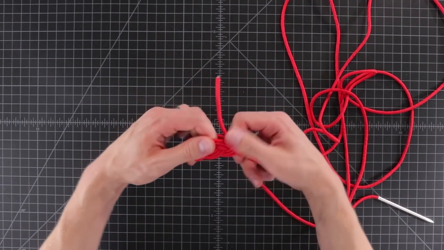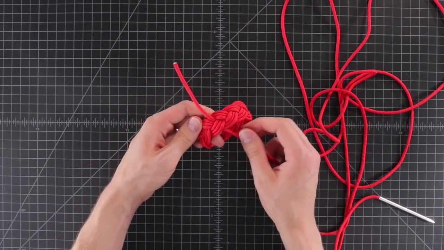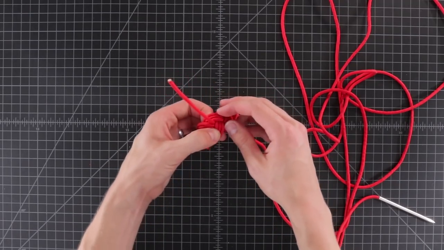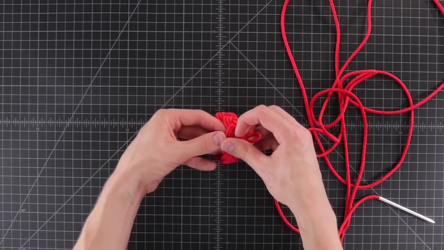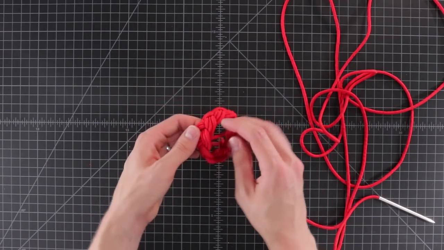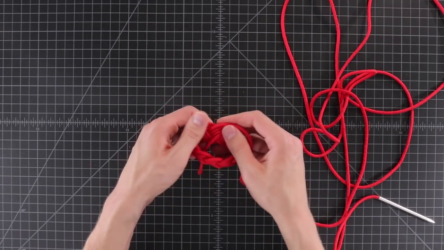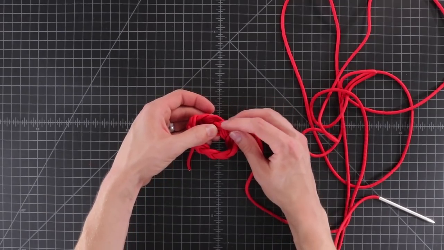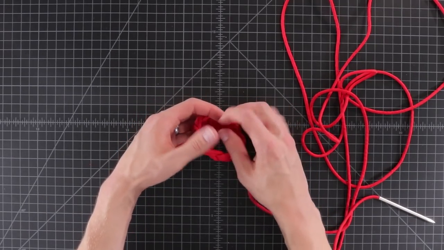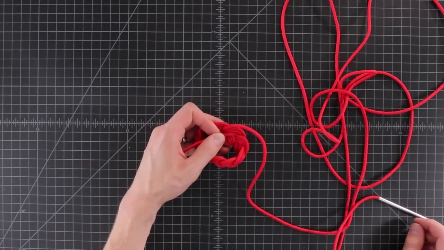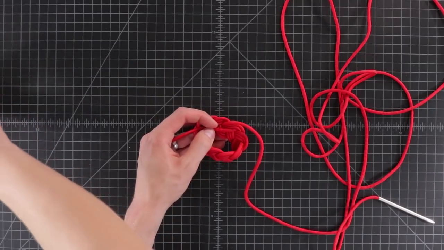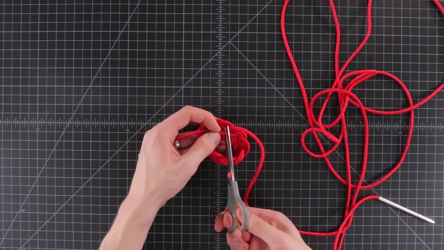So once you have it the size you want, and everything's looking good, you can pull this tail end down into the bottom of the bracelet. Just pull it back through. You'll notice you have four strands side by side right here. So to give it that seamless look, you're gonna want to hide your splice mark where you melt your ends. So I'm gonna go ahead and cut this piece right here. This is my tail end, my short piece.